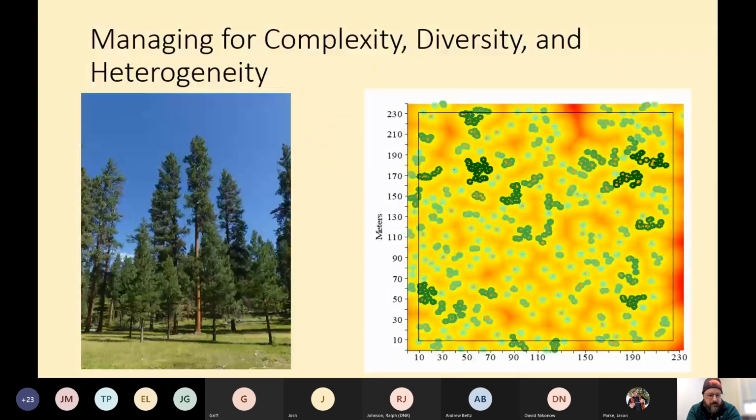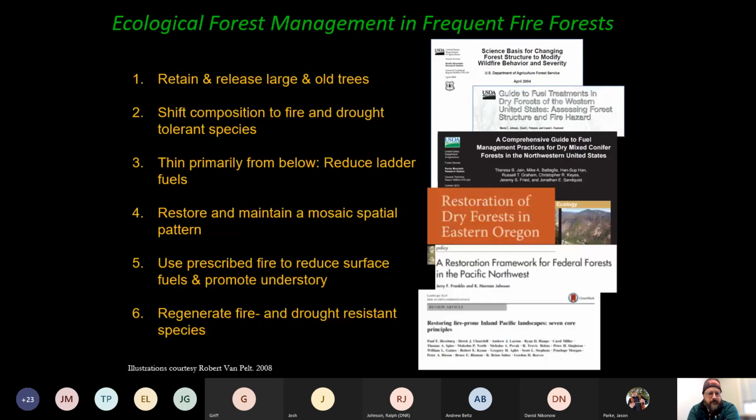If we look at dry pine forests, so if we take everything that we've learned, the structural development stuff I presented earlier, and there's just an ungodly amount of literature from 30 plus years now of people working on how do we restore, reduce fuels, and ultimately sustainably manage these fire-frequent, fire-adapted dry pine and mixed conifer forests. We've got sort of a very familiar list of things.